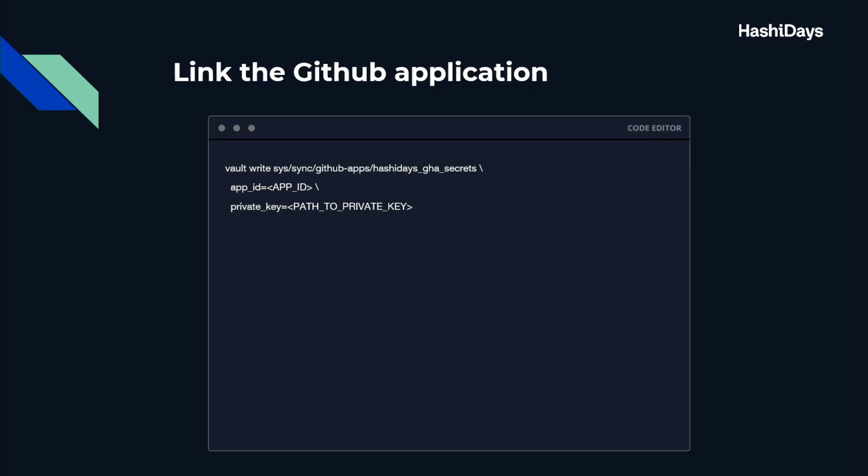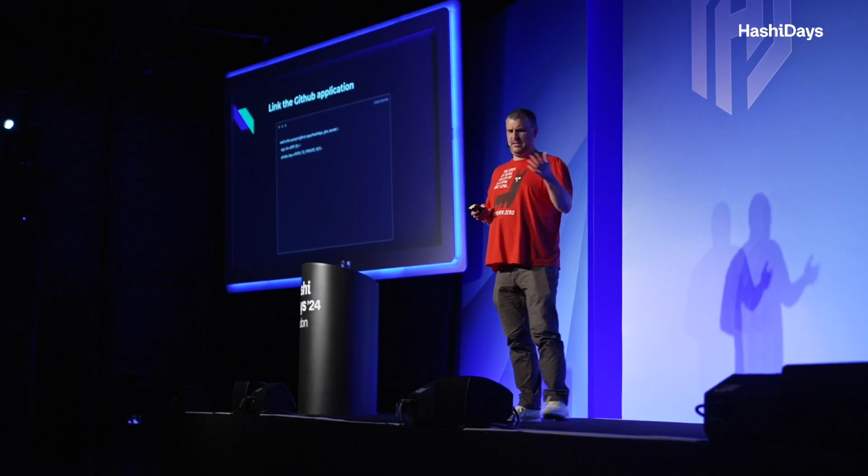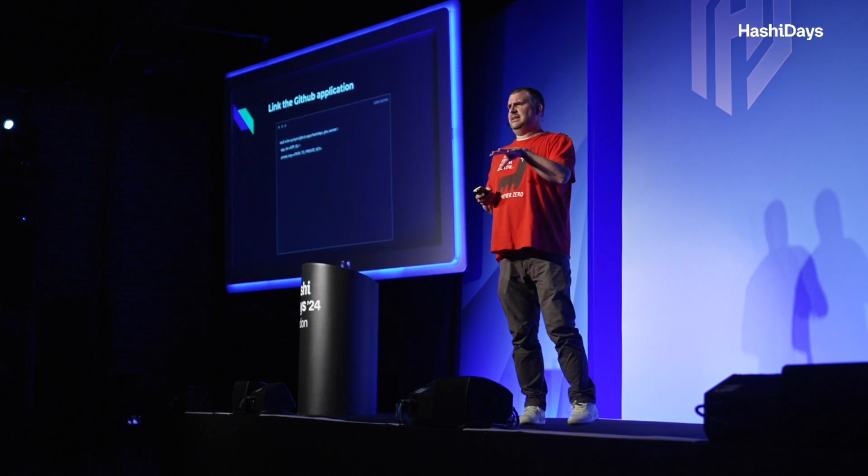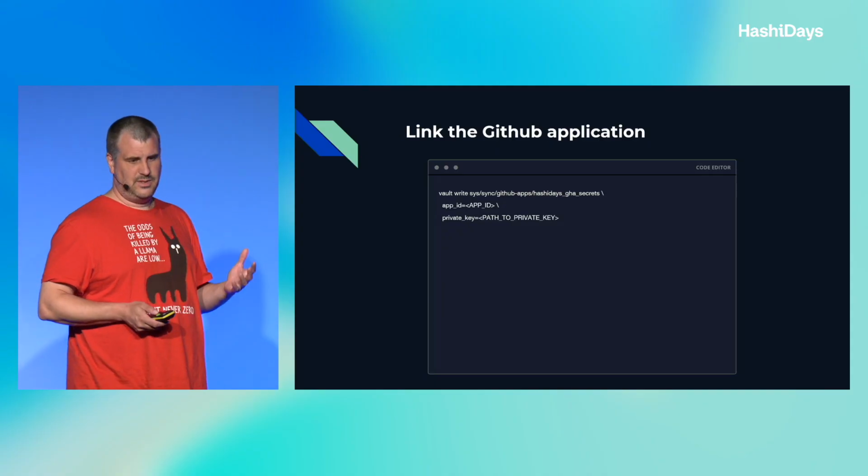Then, since Vault 1.6, which is something I'm super excited about abusing. Before, it was very hard to actually get that secret into GitHub Actions. That's why nobody did it using Terraform. Because as some of you know, and I'm going to enlighten the other half of the room, Terraform state is amazing. Terraform state is also unencrypted. So yes, you can Terraform a GitHub secret, but the actual values will be in your Terraform state. If you have done this, be very, very careful with the access to the S3 bucket that is underlying this state.